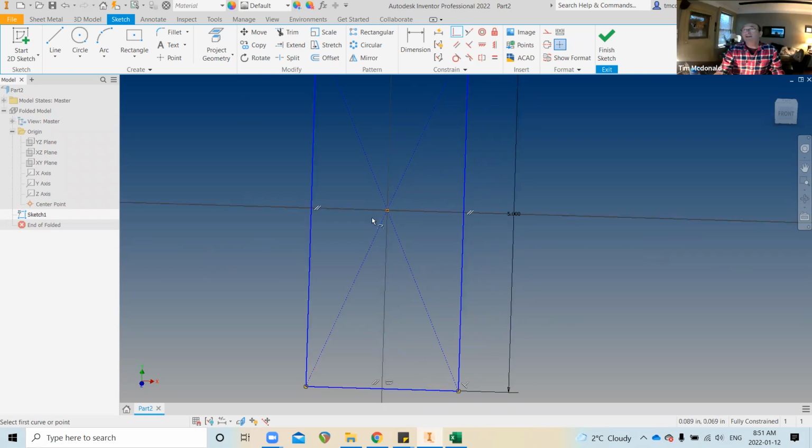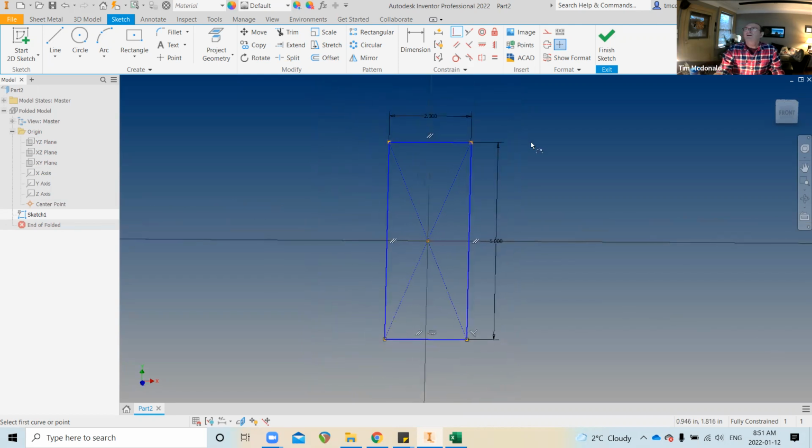Okay, for some reason I did not snap to that origin point. When I made that origin of the triangle, which is the green dot right there, coincident to the diamond shape, which is the center point of our origin, that works out. I don't know why I stumbled there. Okay, so finish that.